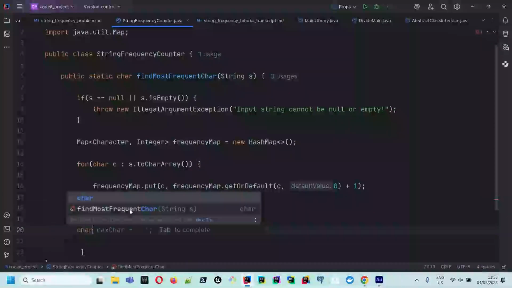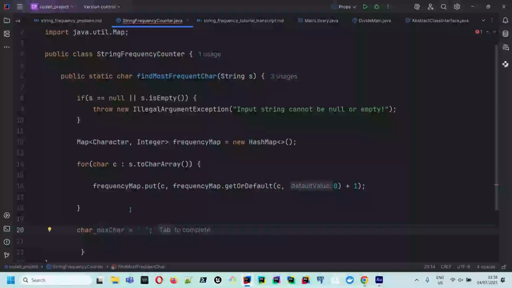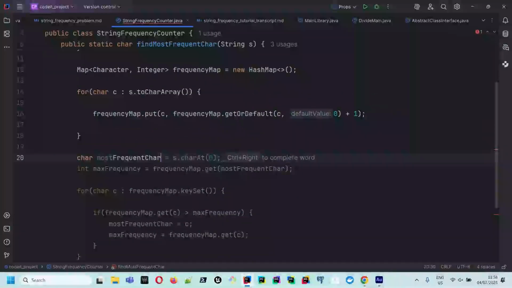Now we need a couple of additional variables. Most frequent char, by default. When we only start, the first character is actually the most frequent, right? That should make sense.